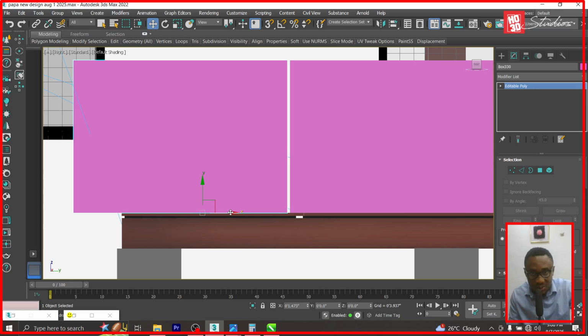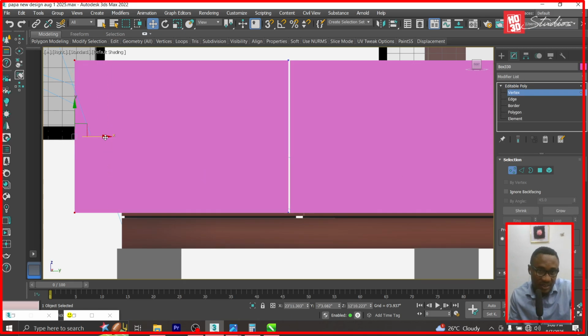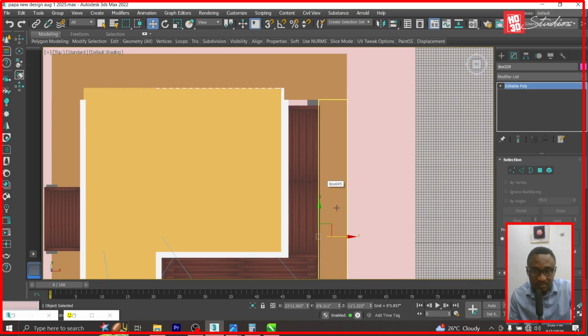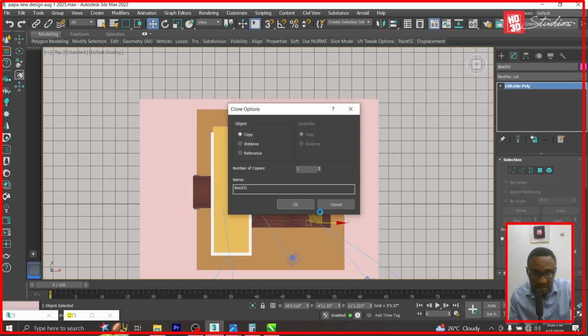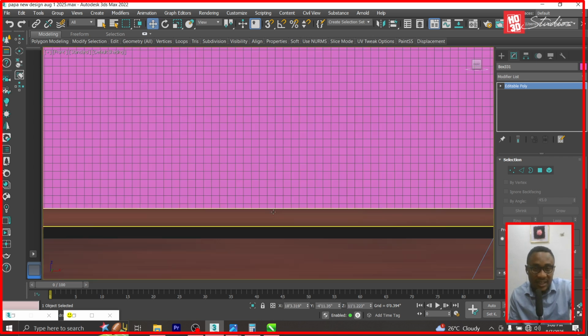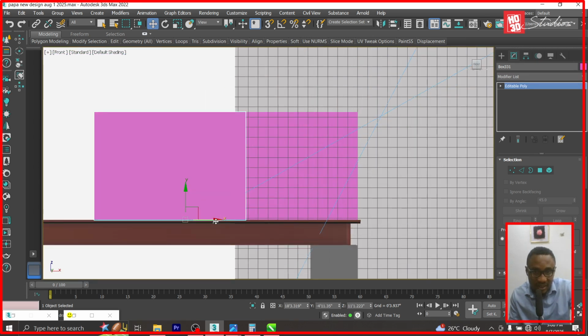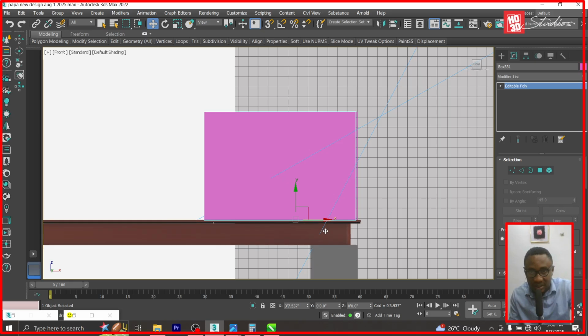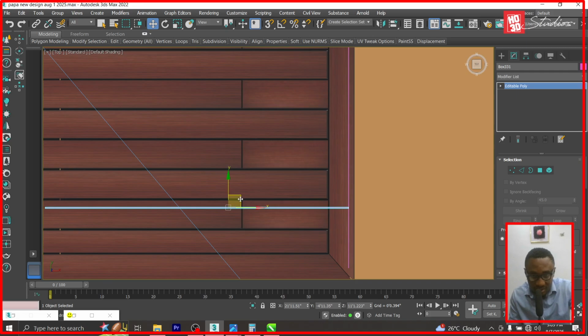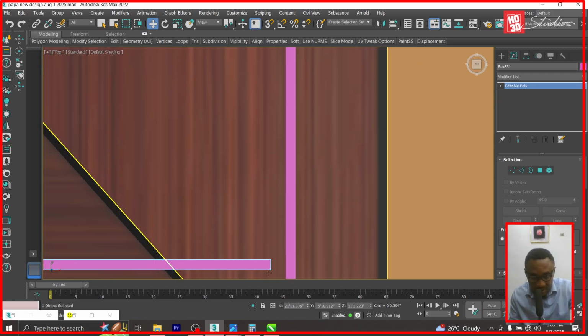We still have so much to do, so if I can do the glass and WPC decking in one video, I think that's awesome. So let's move this way. Then I take another 5 foot, rotate 90 degrees, press F for the front view, and move this way. Then go to the top view. It's going to be upwards.